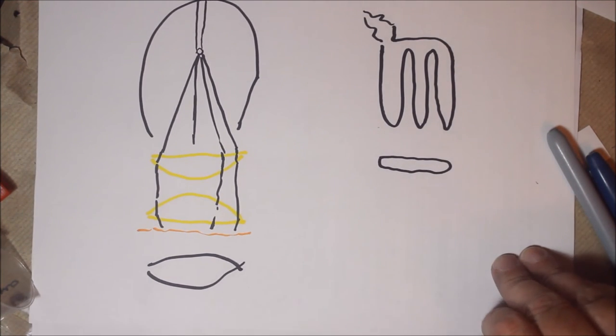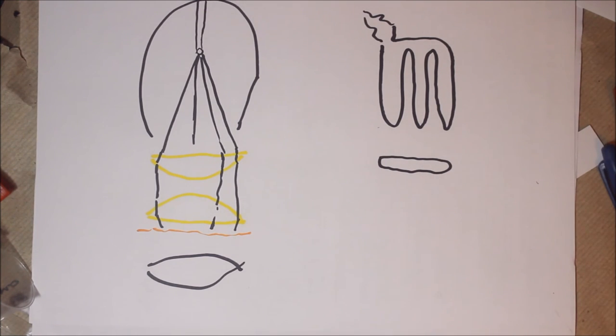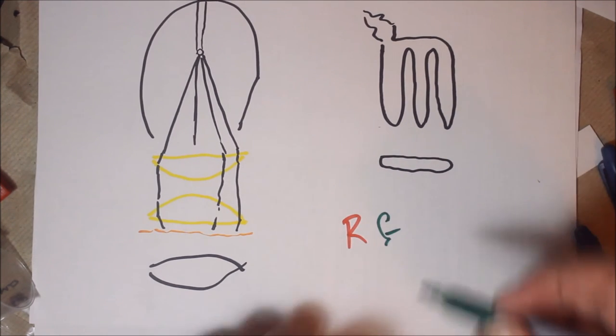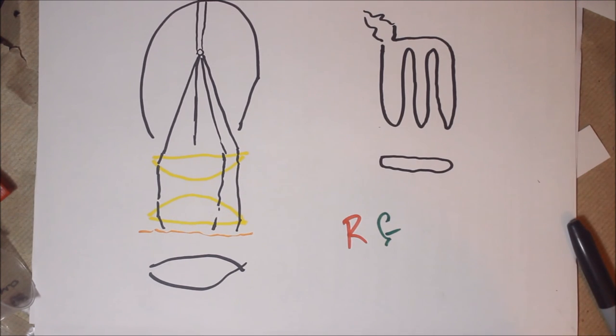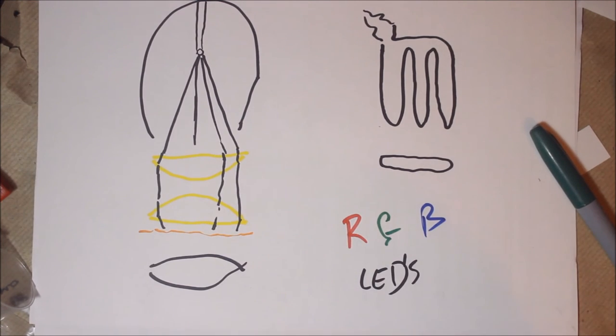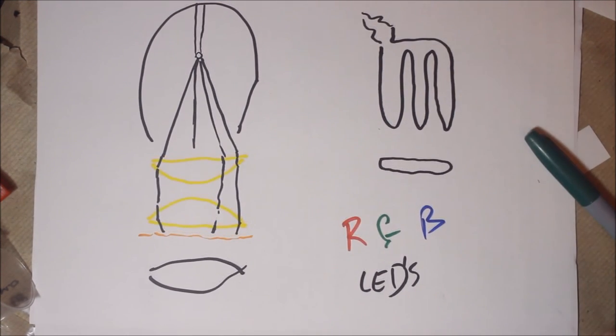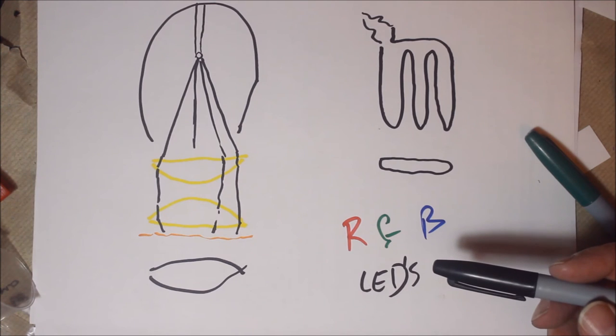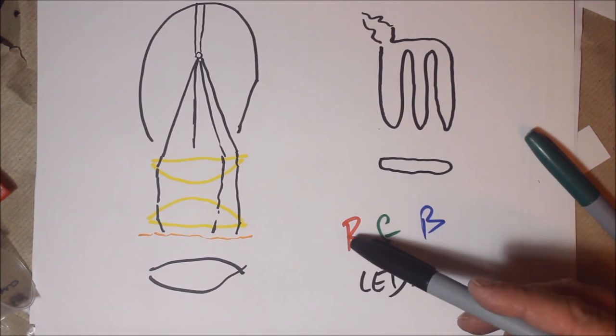And the other thing that people are doing now, and a lot of people are doing, are looking at RGB. Let's do in color. R, G, B, there we are so we know what they stand for. LEDs. Sorry we've just had to have a bit of a cut though because the camera stopped on its own, without command. I'm getting really fed up with it.